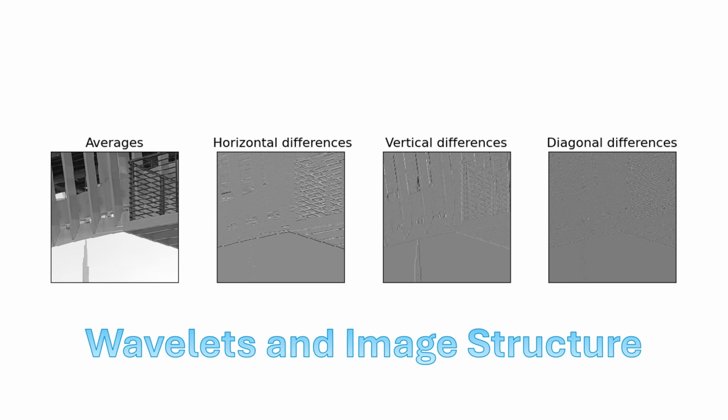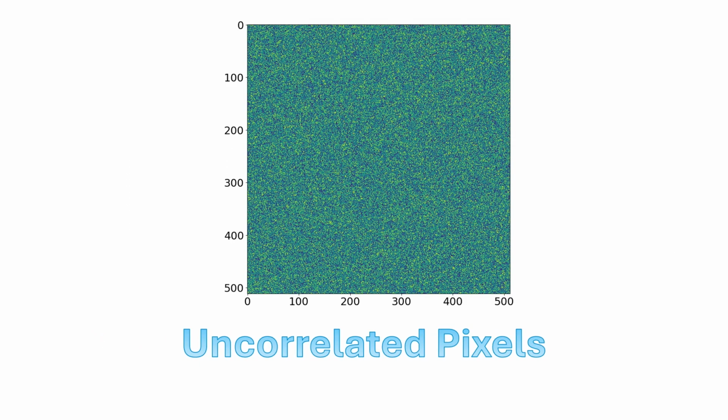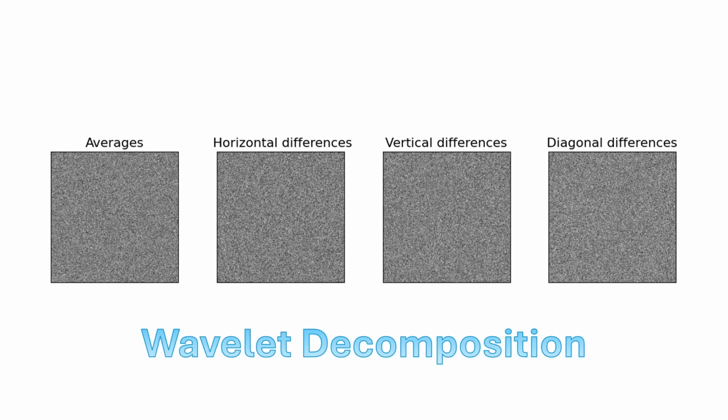If we're going to store memory, though, we wouldn't store this kind of image in a memory. We'd store uncorrelated pixels. So we want in a memory system that each pixel in the image would be an independent value. So here's a random binary image. Now, what I showed you a second ago is that if I take a normal image and take its wavelet transform, I find it sparse. If I take this random binary image and do the same thing, plot the wavelet transformations of the averages and the differences, you find random patterns. There's no sparsity in any of the wavelet levels.